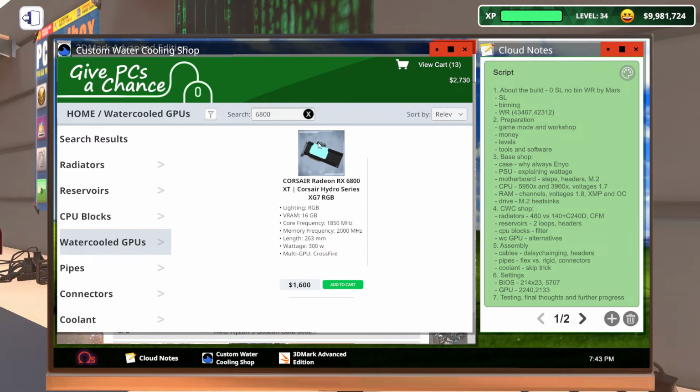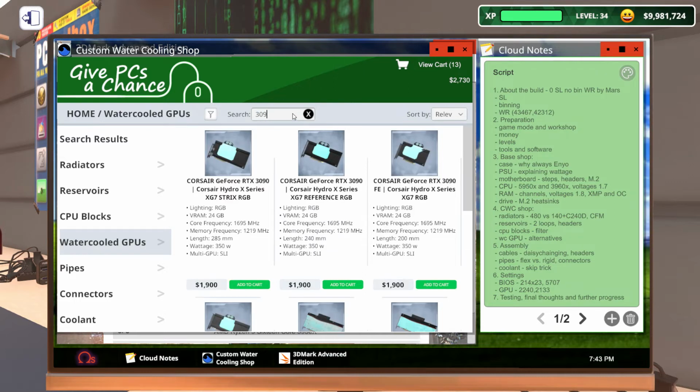There is a 6900 version too, but the 6800, even if it's slightly older and weaker, if overclocked to the extreme, it will perform better. So for the absolute high score, you will want this one. But for us, it's a 3090, and this will perform better at the lower overclocks we will be doing here.